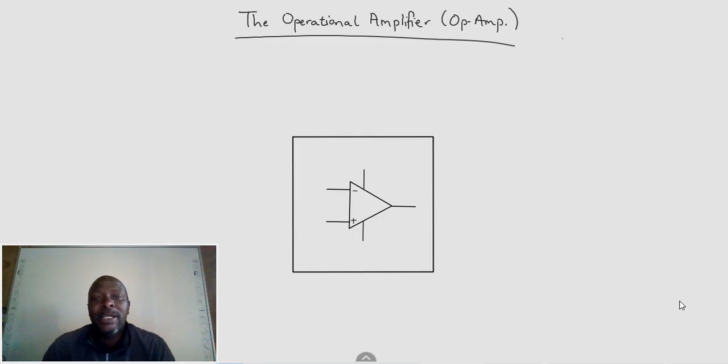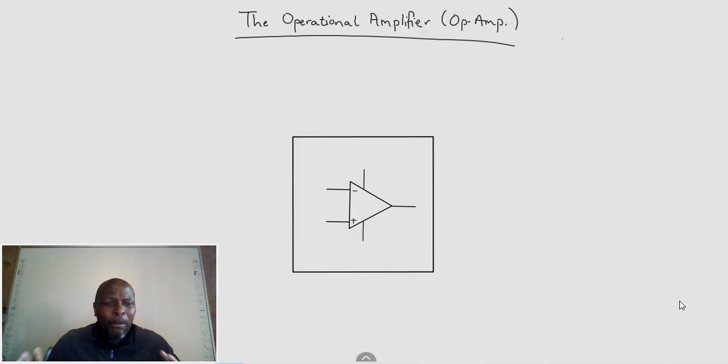Now, let's look at the operational amplifier today, the op amp in short. Why do we have the op amp? The op amp is actually an integrated package of our bi-junction transistors, our PNP, NPN transistors put together. Individually they have instances where they are adequate, but there are instances where we need vast amounts of amplification, where the BJT just does not cut it.